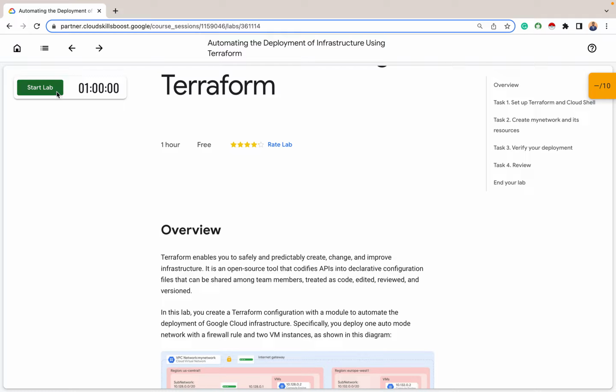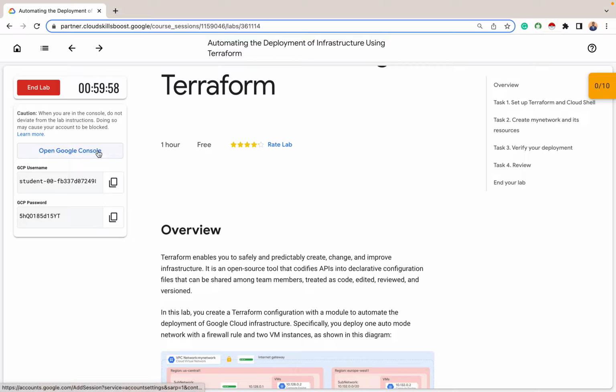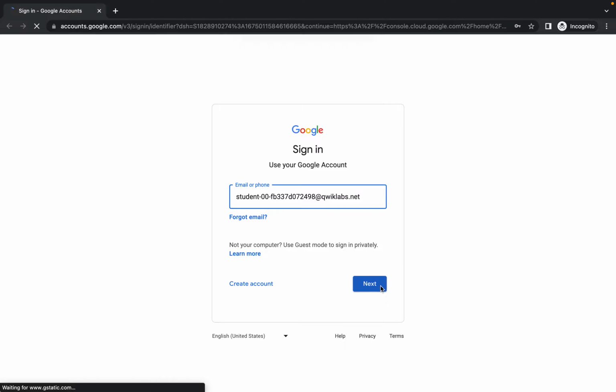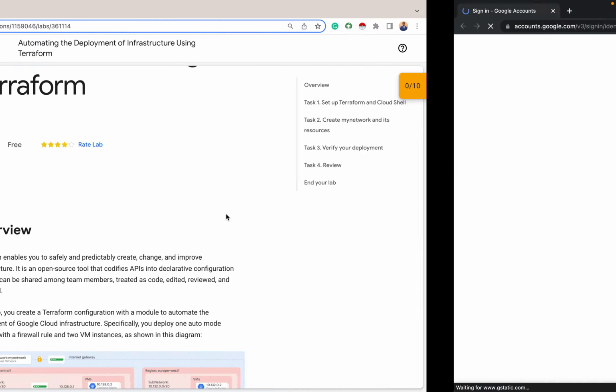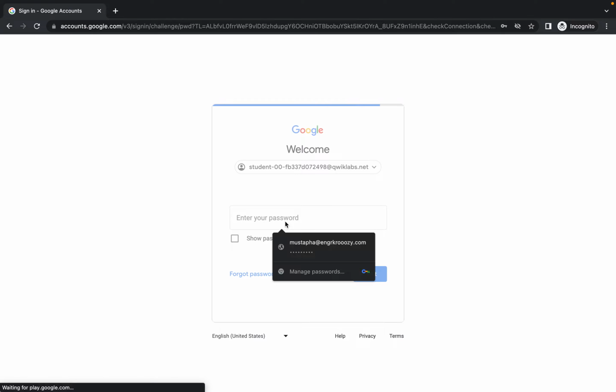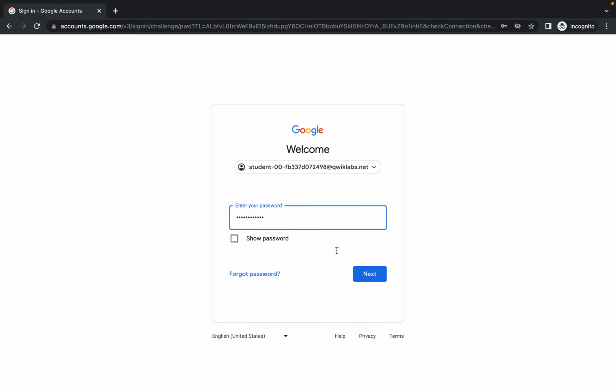So let's get started. First thing is to log in, and then you open an incognito window. That's a good strategy. Next, I have to copy my password, then paste it here.